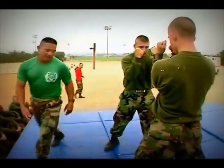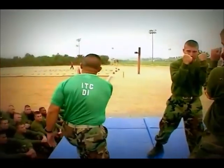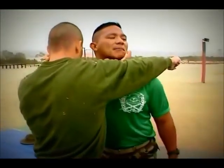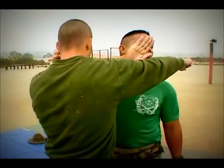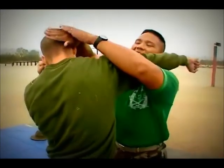Yes, sir. Now, my defender, all he's simply going to do is slide in all the way into his armpit. You're going to get that hand and place it on the left side of your face, good to go. Slide in all the way underneath his armpit, right? So he can't retract that and punch you again, right? Slide and hook. You're going to take that right hand, place it on the back of the head, right? And bring that left hand on top of it.